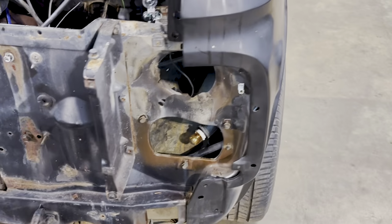Now the front area might need a little bit more help. I'm just gonna have a look at that now.